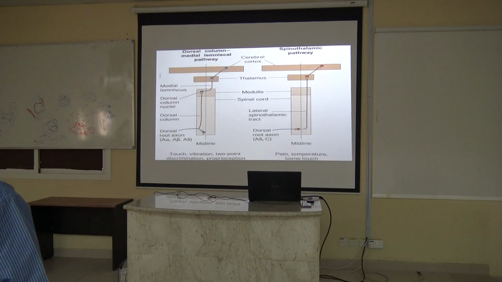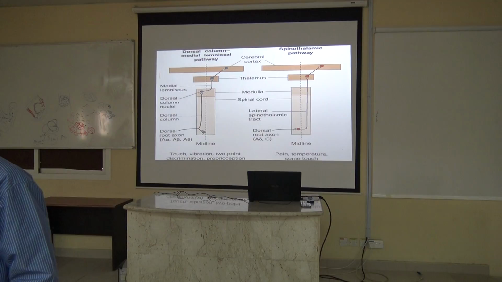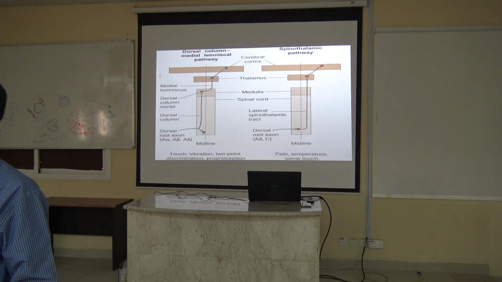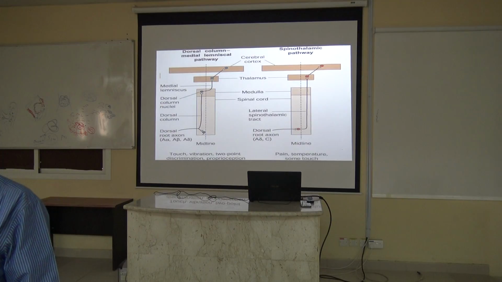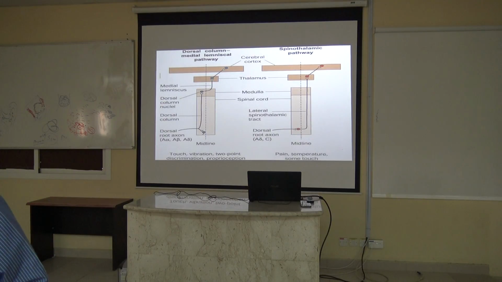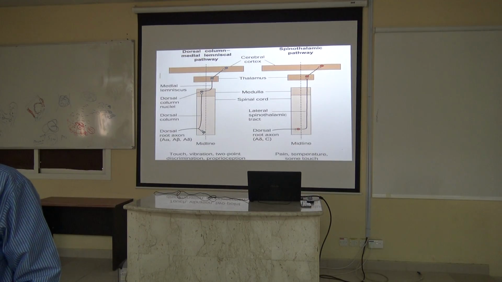In the thalamus, yes or no? Okay, and the second synapse in the thalamus, yes or no? Yes, okay. And finally, the fiber of the thalamus cell is passing up and going to the markers where the receiving neuron is. Okay, all right. Is it a 3-order neuron pathway? Yes or no? All right.